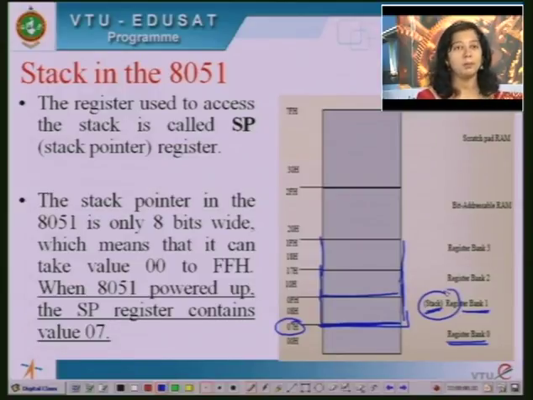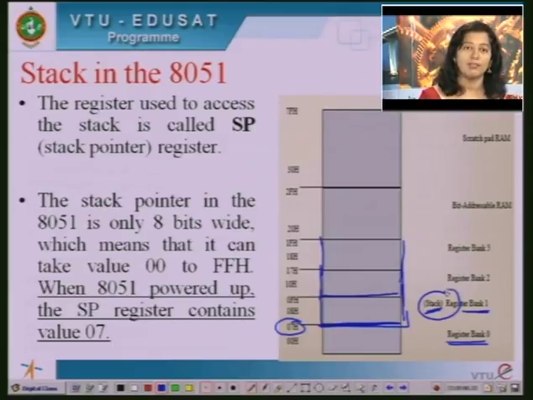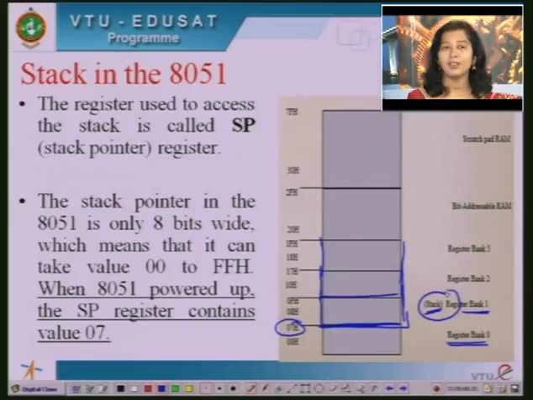For example, this program status word which we discussed before, there is an instruction which will send the contents of the program status word only onto the stack. You can't take it out anywhere else. You can't read the program status word anywhere else. Remember, we are using a RISC processor, reduced instruction set processor. So the number of instructions is minimum. With those minimum instructions, you should be able to do all the operations.